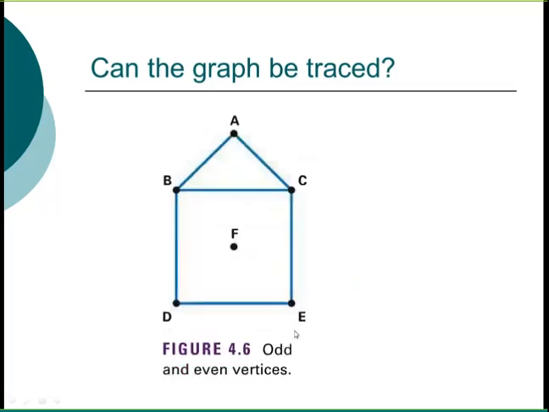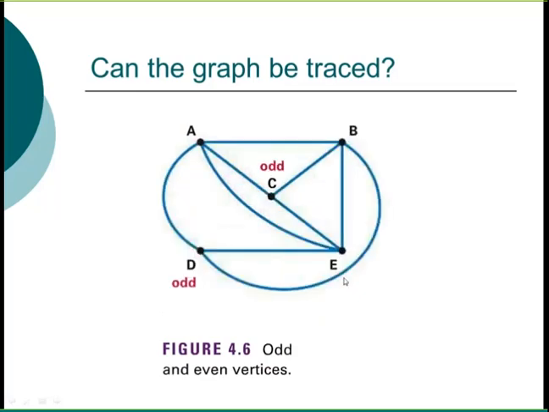Look at this shape. It looks good because we've got 1, 2 odd vertices, right? There's only 2 odd vertices, so it fits part of the definition, but the other part says it has to be connected. There's no way to do this because there's no way to get to F. It's just its own little island over there, all right?